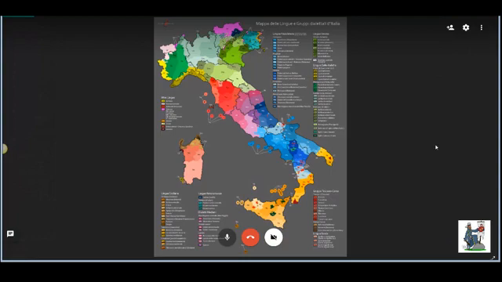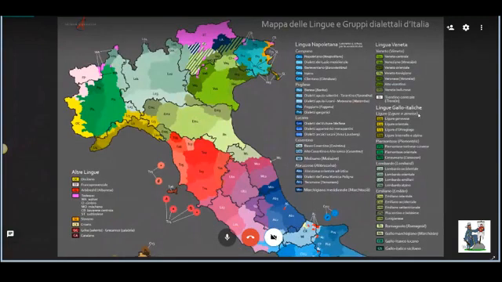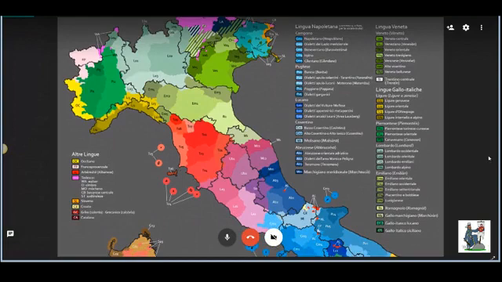If we zoom in a little bit, we can see that the main greens here on the right are the Venetian languages. Where is Venice in this picture exactly? Venice is right here. Can you see where I'm pointing? No, I can't see. Let me try to open Paint. Oh, there we are. So this is Venice. Oh, here, okay.